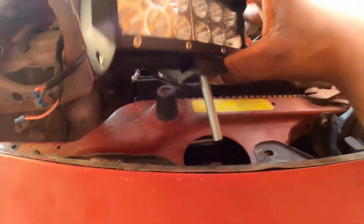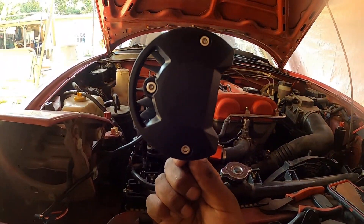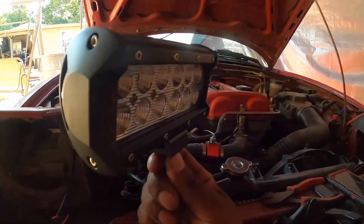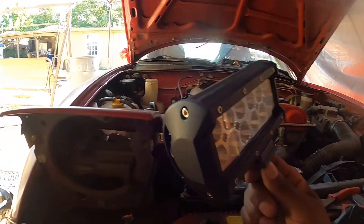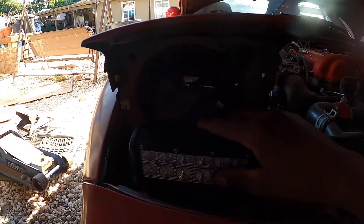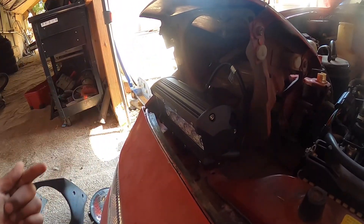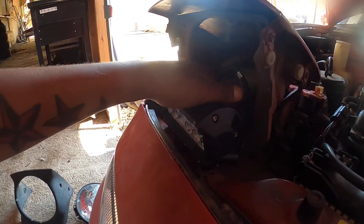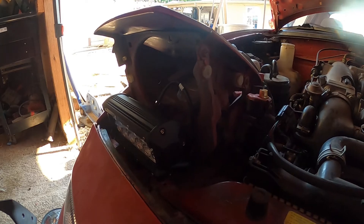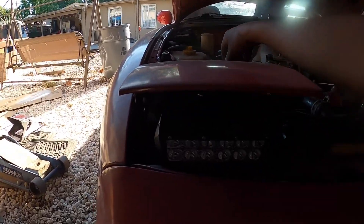I finally cut the wires and I already connected them — red with black and black with black on the actual harness. Super simple. I did get this wire and capped it off to make sure everything is good. I did test it already and it does work. I centered the bracket right here with the two silver little screws — it's dead center and it is facing slightly down. I don't want to get pulled over, so it's facing down, not straight up. Let me bolt it up and put this down and see how it looks.